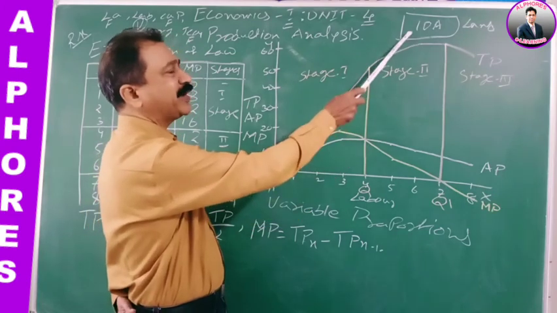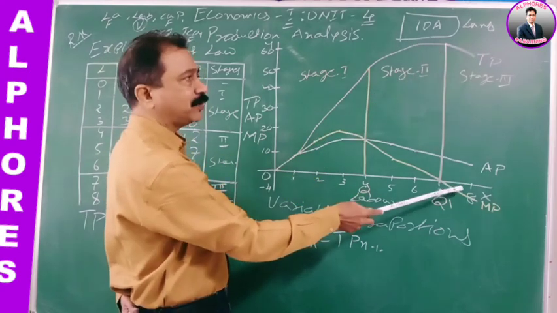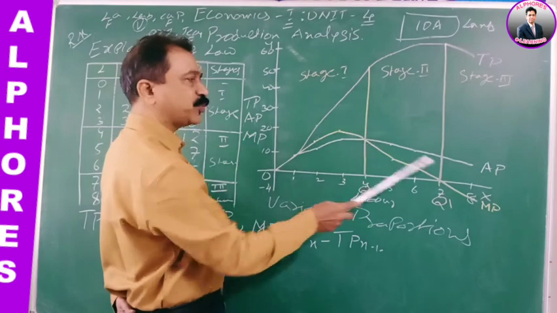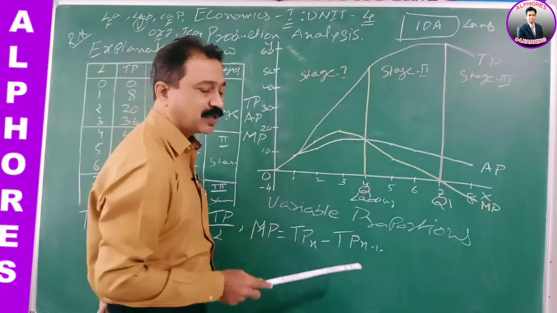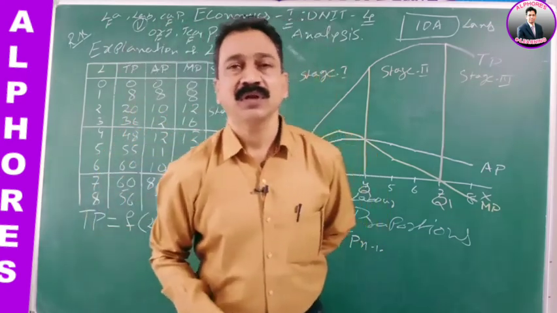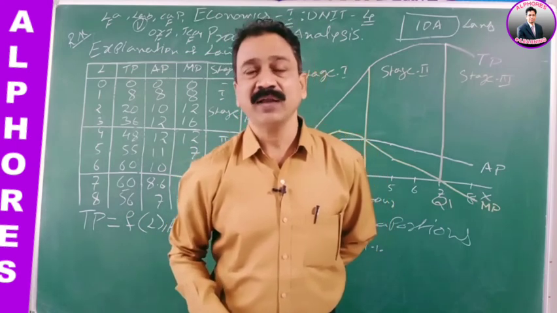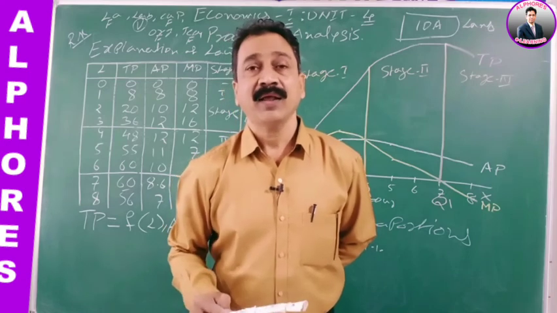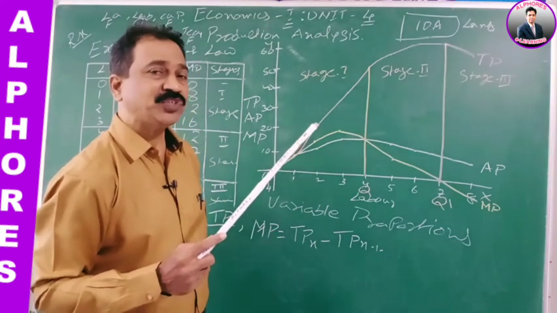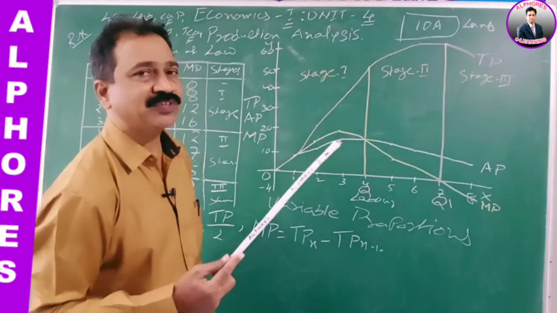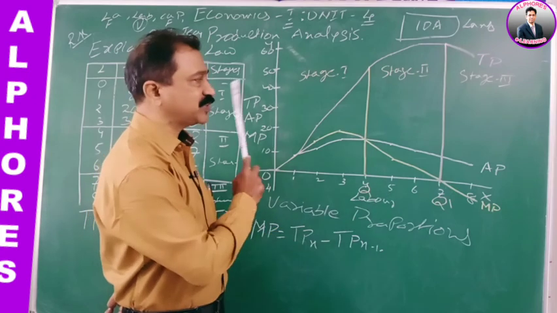What is the self limitation? It has a capability to produce some commodity. 60 is its capability. If you go on increasing labor, total product decreases, average product also decreases, marginal product becomes zero and then negative. With this, our variable proportions lecture is completed. Tomorrow we will discuss returns to scale, where, keeping any one fixed, by changing all the factors of production, what will be the result? Okay, here keeping all fixed and changing only labor, this is the result.